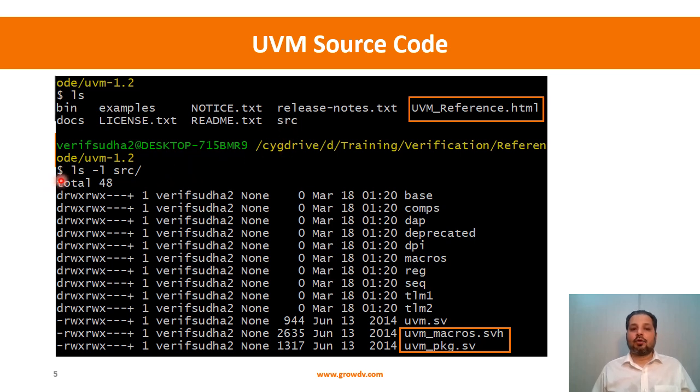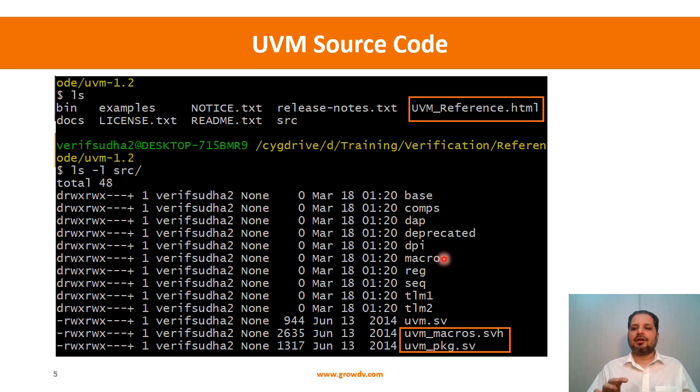Now if I go into this and list everything in the source folder, you will see the various base classes, components, macros, sequences, and TLMs. These are the things you will be seeing shortly. We will figure out what the different base classes are, which are equivalent to application forms, and how to fill them. That is all that we are really going to learn as a part of UVM: what the different application forms are, and in which conditions I need to fill those forms. If I want to do a fixed deposit, which form do I need to fill? If I want to put some money into my account, which form do I have to fill? Think of it like that.